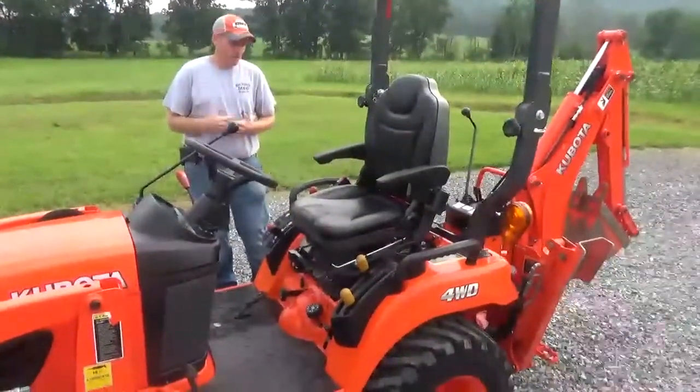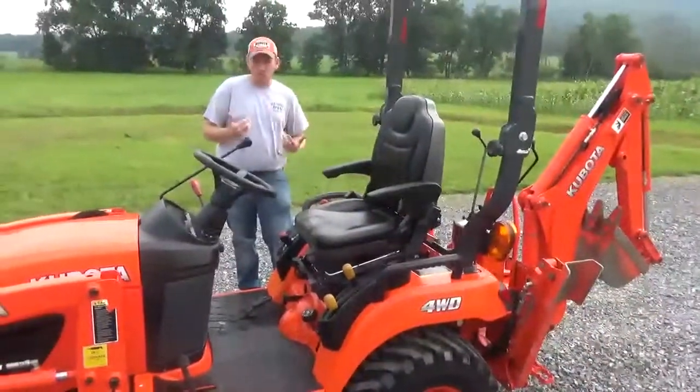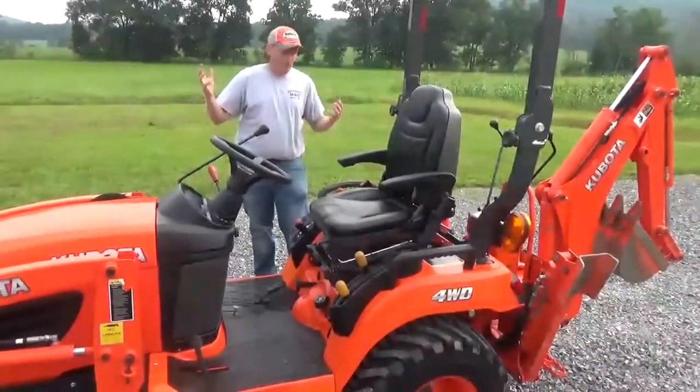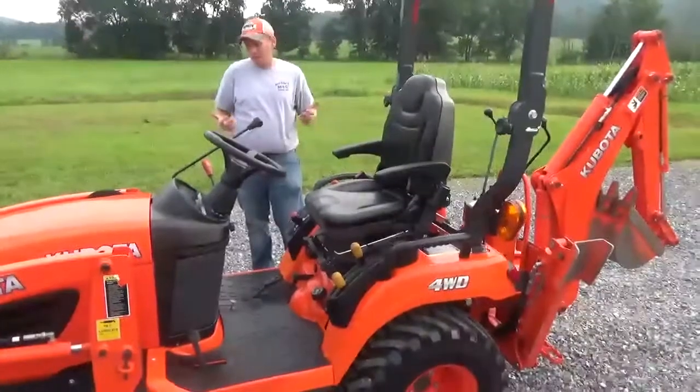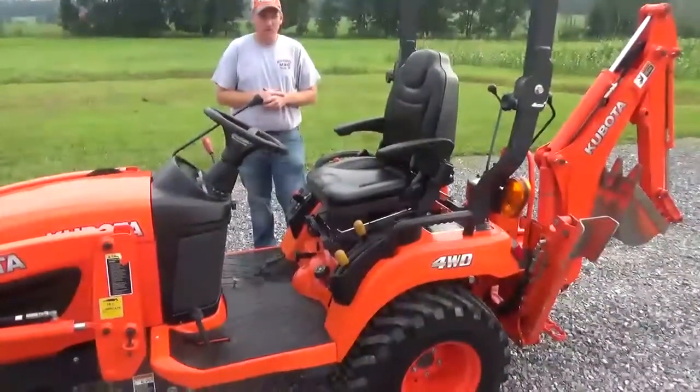Some things on the BX25D have really come along from like the 24s. In my opinion, they went back to all metal hood, all metal fenders, which was a great thing. But there's a lot of little things that they've done that I really like on the BX25D tractors.